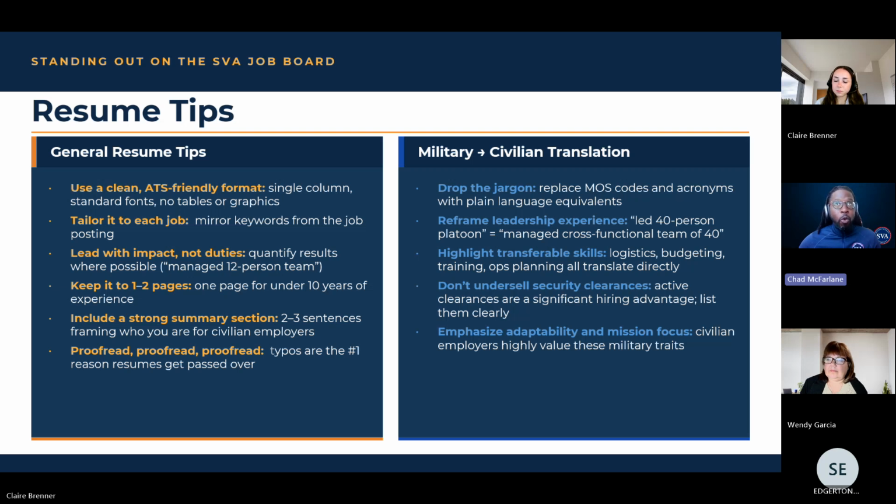Because as a recruiter, once you get through, assuming you get through the ATS and the AI, the recruiter might spend 30 seconds to a minute on every resume, depending on their load. So you want to be able to stand out there. And really what I'm looking for is, I see a couple nice to haves, I see some preferreds, and I see some requirements, and I'm just checking your skill sets to make sure they align with that. And if you make that cut, you get put in a different pile that I will eventually move over to the hiring manager. So those are kind of my skills that I would add.